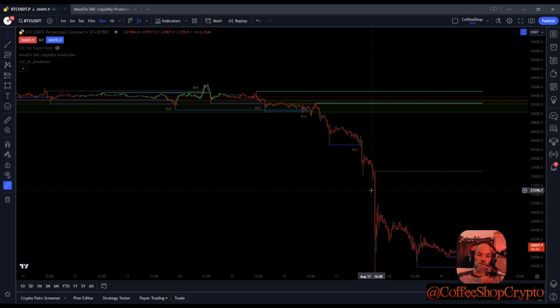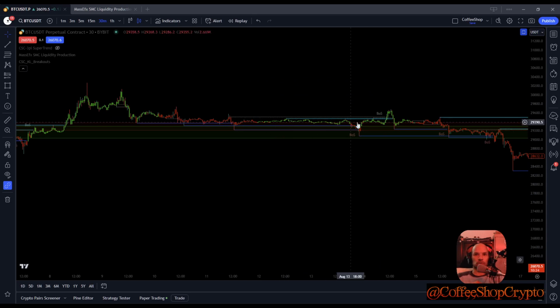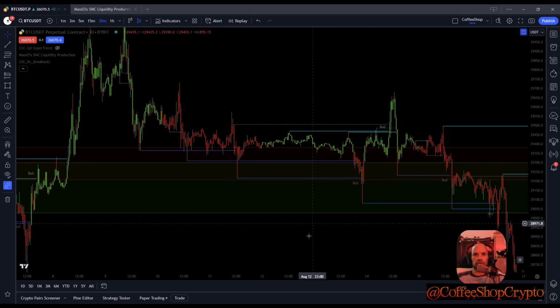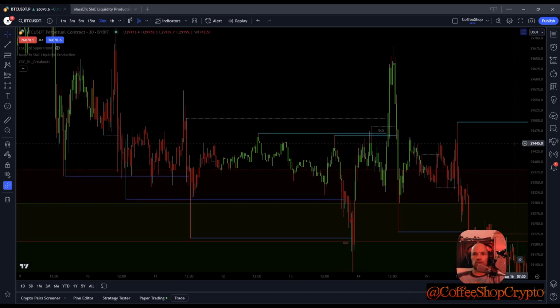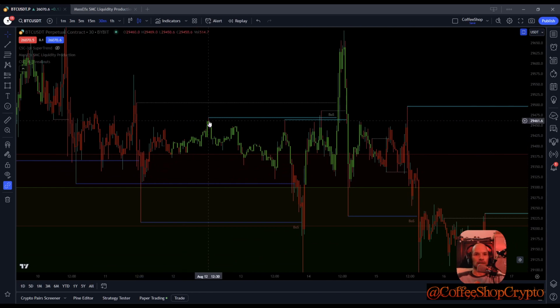Red bars means you should be looking for shorts. Green bars means you should be looking for longs. And it's regardless of whether you are range trading or not. It will tell you. You can get to structure and reverse, get to structure and reverse, get to nothing. There's nothing here, right? Don't do anything. You've got no structure, right?